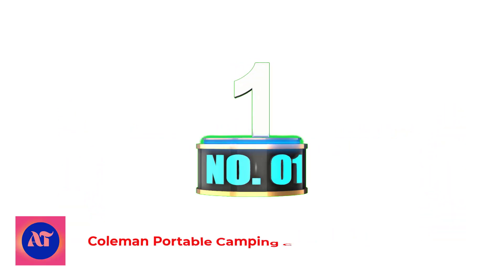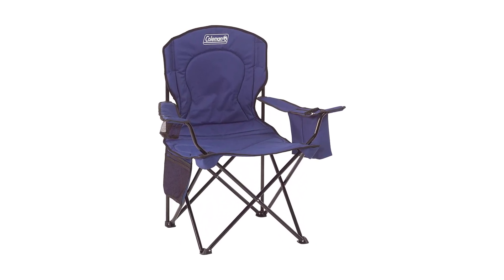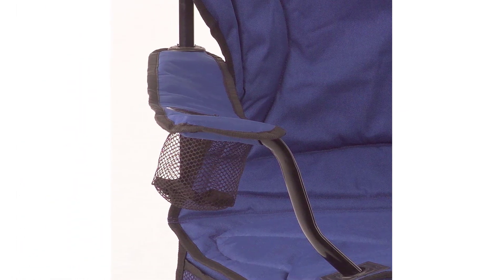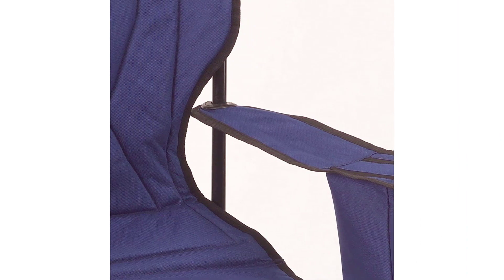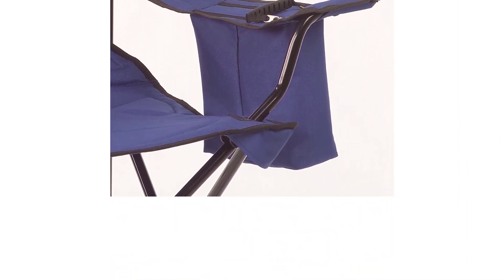Number 1: Coleman Portable Camping Chair. The Coleman camping chair is big and durable, and of all the upright chairs that our panel of campers tested, it was the most comfortable. Every big box and outdoor equipment store sells camp chairs that have a similar design to the Coleman Cooler Quad Chair. But after 3 group camping trips and 6 months of regular backyard use, we concluded that the Coleman chair is far more durable than the cheapest chairs of this design, and also more comfortable and functional than similar chairs that cost over twice as much.